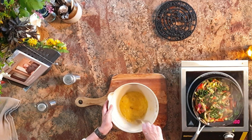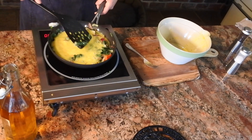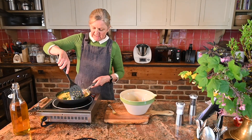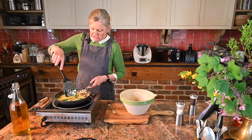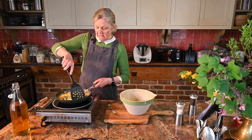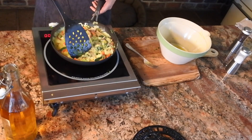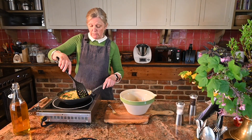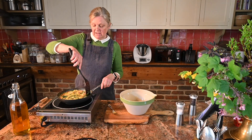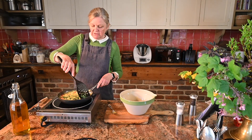That simply pours in over your vegetables like so, then just make sure it's all thoroughly mixed in. It looks really good already. Of course you can add cheese on top — crumble in some feta, put parmesan on top, cheddar, anything. Anything that's looking a bit old in your fridge, put it in, because when it's cooked it tastes delicious. It doesn't look very appetizing uncooked, but put it in a frittata and it'll taste really nice.